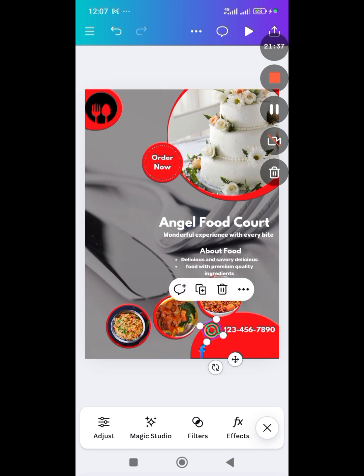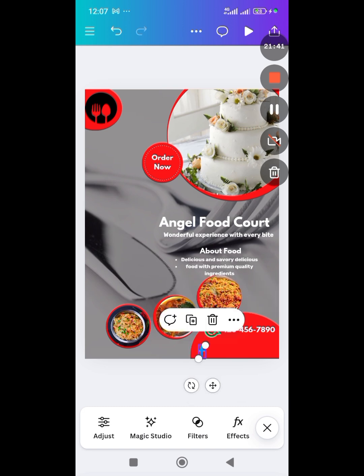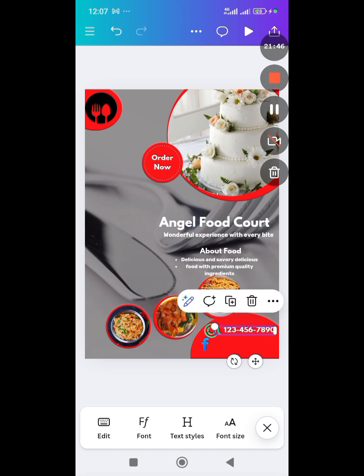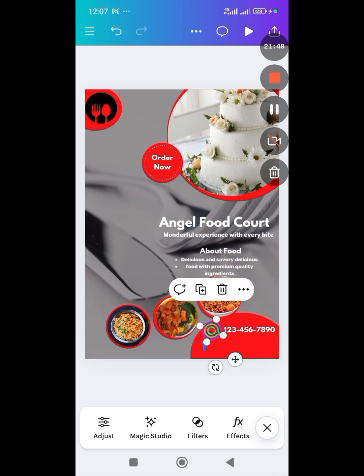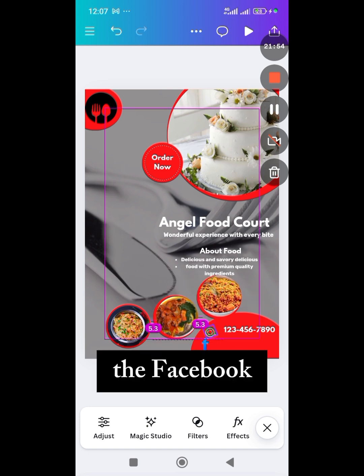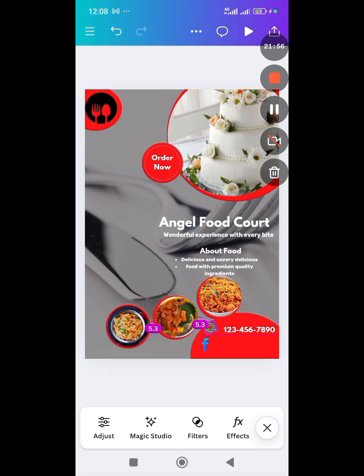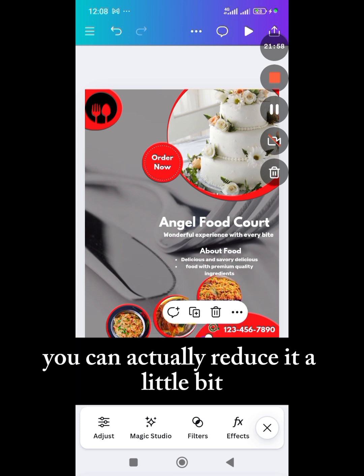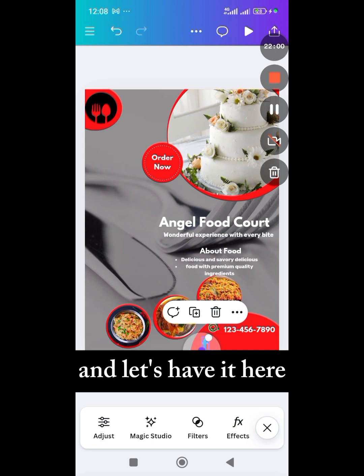Now we can have our Facebook here, the WhatsApp icon. I think we need to resize it more. We need to reduce the size. Yes, okay, like this. And you can put it here. The Facebook, you can actually reduce it a little bit, and let's have it here.